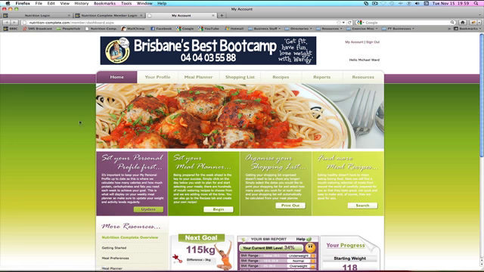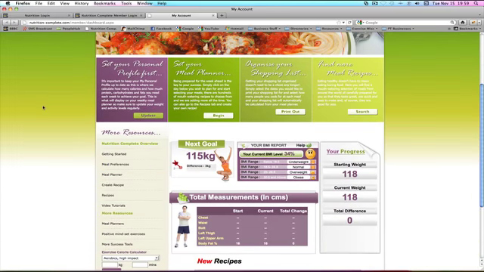Okay, so obviously, like I said, this is your home page. It'll have your name here, obviously set up on the home. And if we come down, if it's your first time, or it will be your first time you've done all your measurements, it'll have your starting measurements here. It'll have your chest, waist, butt, thigh, arm, your body fat, which we get from your body composition test, and then obviously what your starting weight will be and your goal.